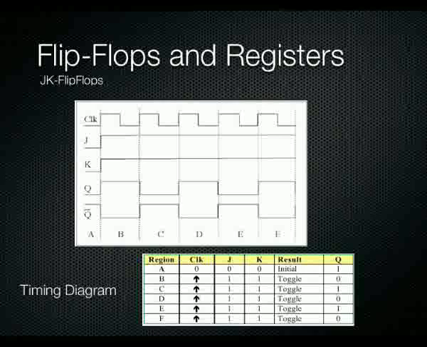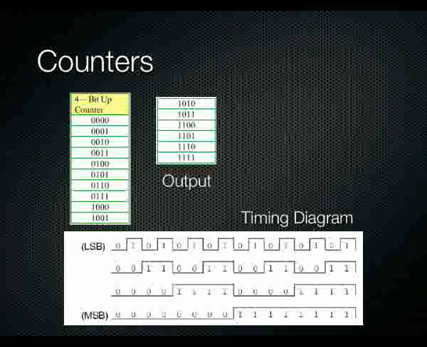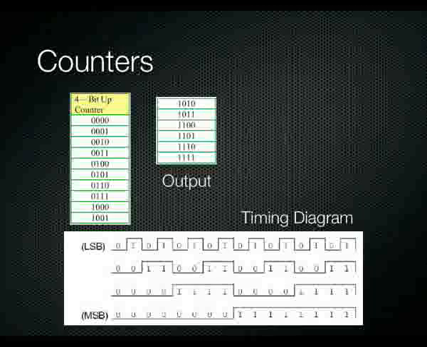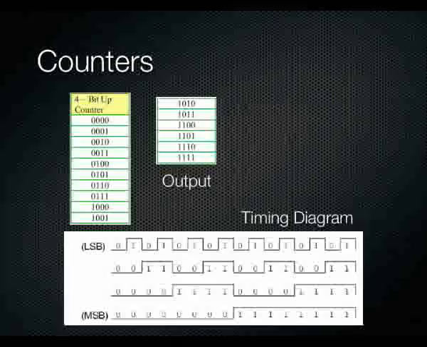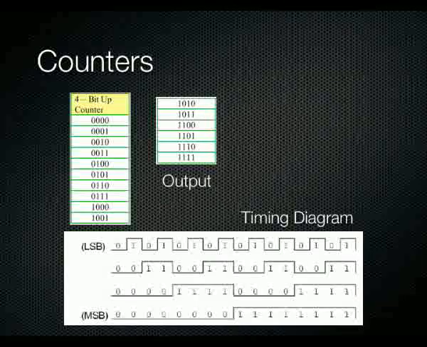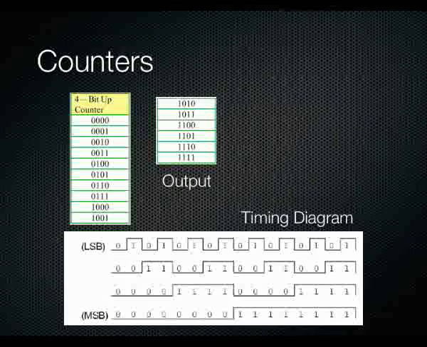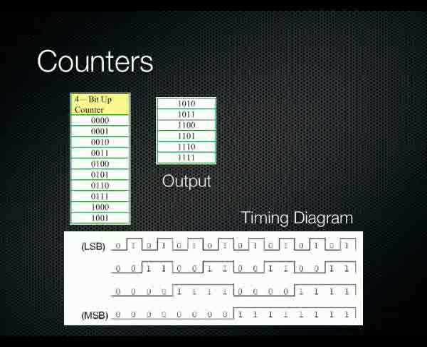And you can make a T flip-flop out of that simply by fusing the J and K lines together. And of course, if you fuse the J and K lines together, then we get a wonderful little feature which is useful for counters. So counters are a great little circuit, and we use them extensively inside microprocessors. Counters are used to keep track of the next instruction to run. Counters are used to keep track of stack pointers. Counters are used to simply increment variables and keep track of variables and things like that. So counters are great little logical functions that we use in microprocessors a lot.